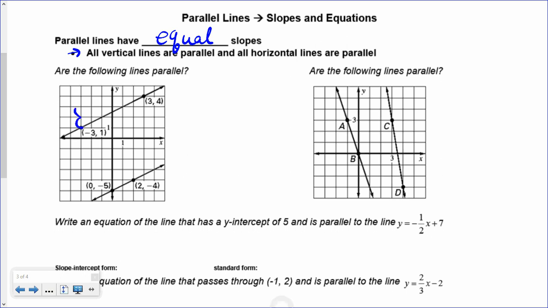So I go up 1, 2, 3, and then run 1, 2, 3, 4, 5, 6. The direct application of that counting process gives me up 3 and over 6, but would I leave my slope written like this? No. You always simplify so it's in smallest fraction. So that's our top line. What about the bottom line? We go up 1 and over 2. So if the 2 lines have a slope of 1/2, what do you know about them? They're equal, so they're parallel. Alright, so they're parallel lines.